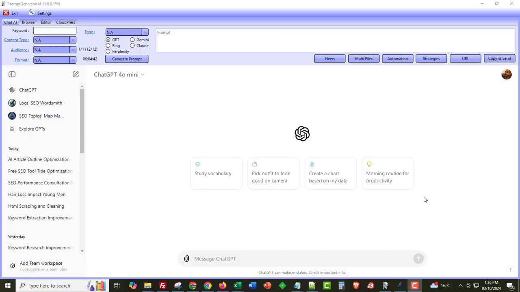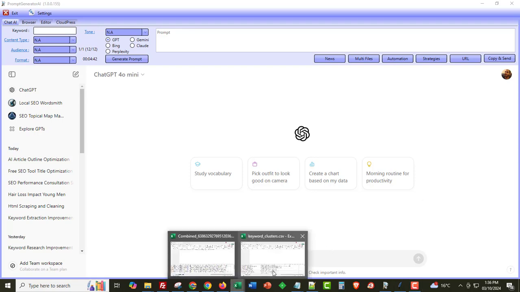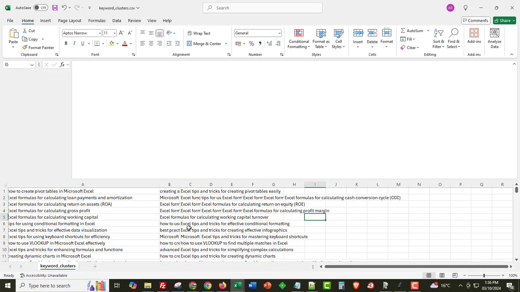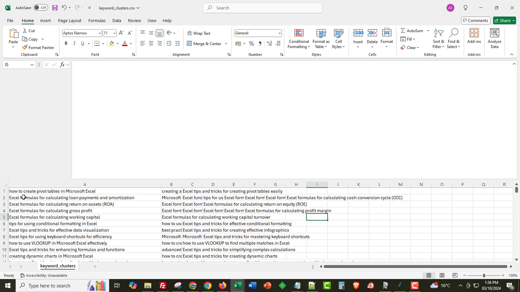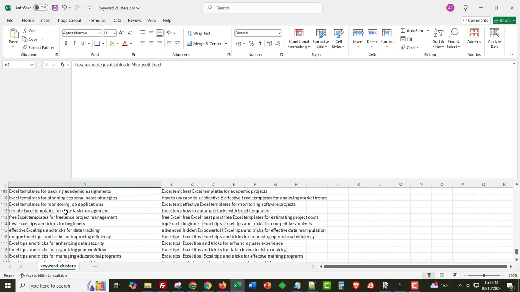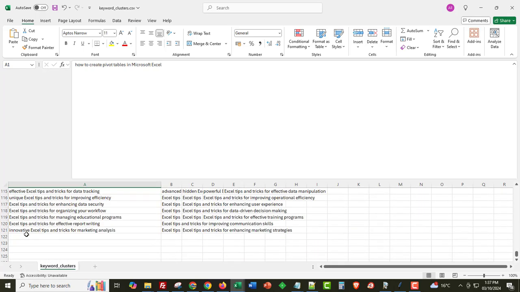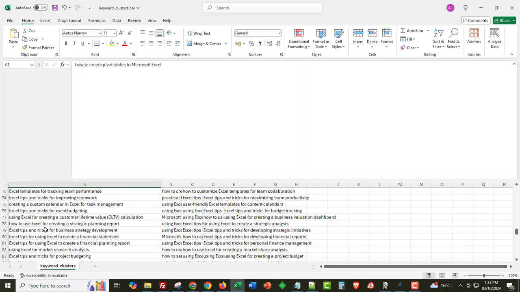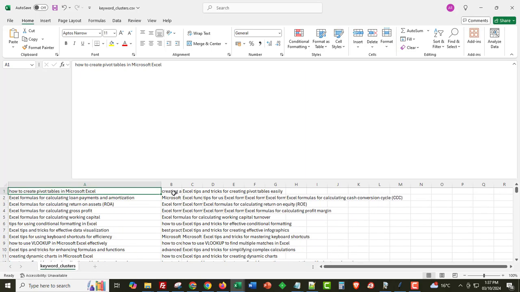So in this video, I'm going to be showing you how you can create SEO optimized articles using the keywords that you've grouped together using keyword clusters. When you work with keyword clusters, it gives you two files. One of the files is a CSV file, and this CSV file holds all of your actual posts or your heading clusters in the first cell down here. And everything else is on the right hand side in these cells down here.